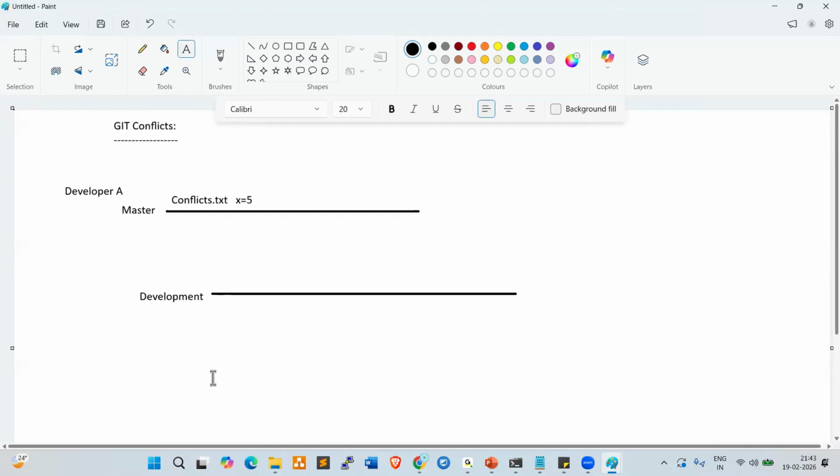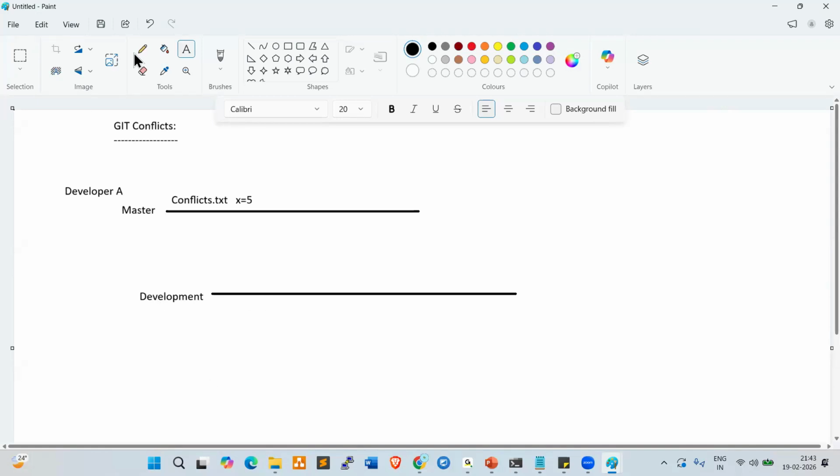Whatever the latest data is available on the master will be replicated to the new branch.